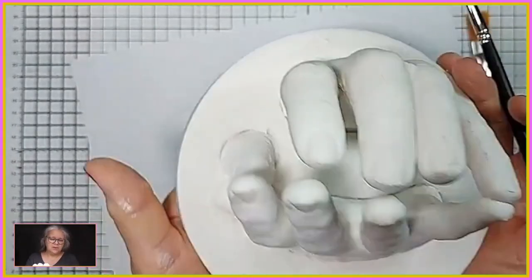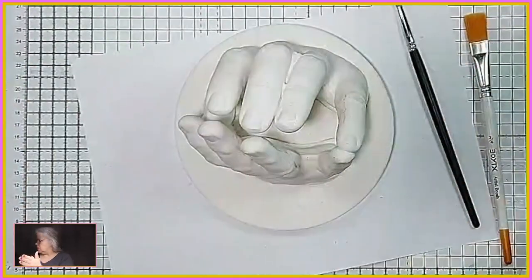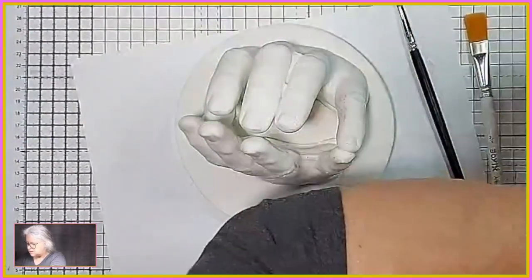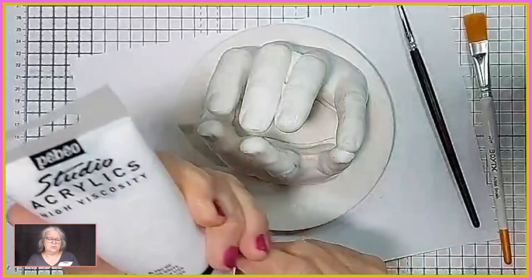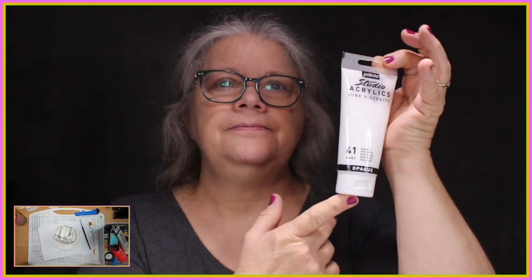First of all, I'm going to be using some white paint or gesso, if I can get it in time, to just cover it up and seal it. So this is just basic Pebeo Studio Acrylics High Viscosity Vivid White. So that's going to be our base colour.